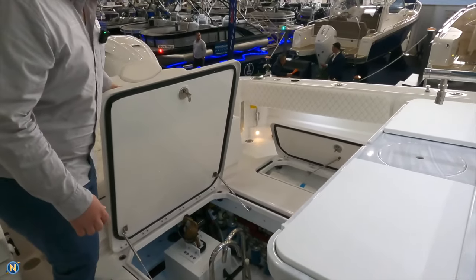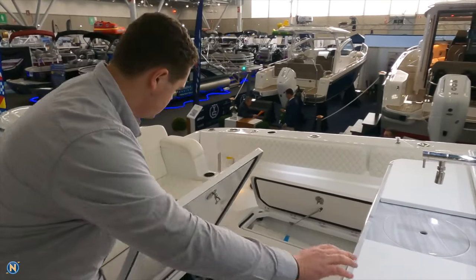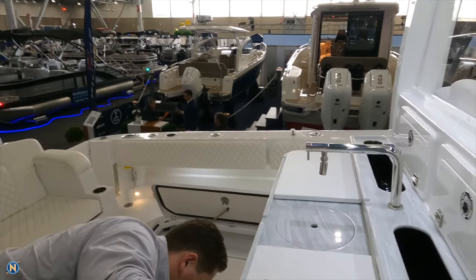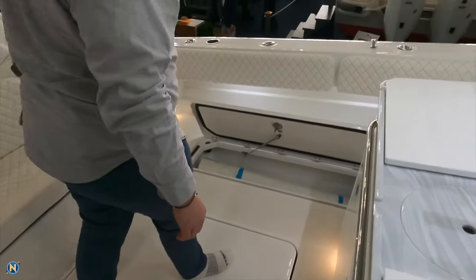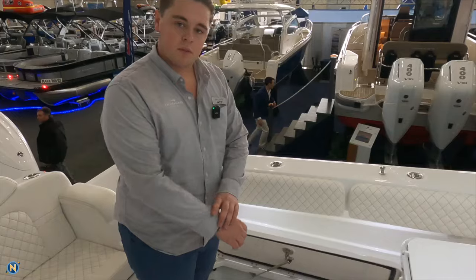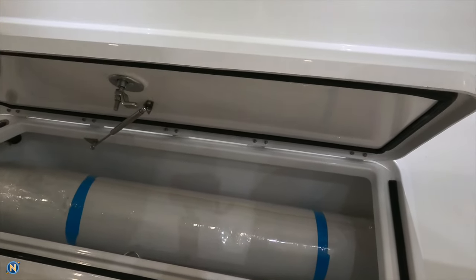In this particular case we've got the sea keeper in there, our fuel manifolds, and everything we want to get to including our shore power cord. It's very serviceable, very clean — it's got a great yacht-like finish in there. Talking New England we're definitely talking fishing, so we've got fish boxes on both sides. They do come with cold plates so you can run ice in there, and the cold plates help keep that ice cold all day.